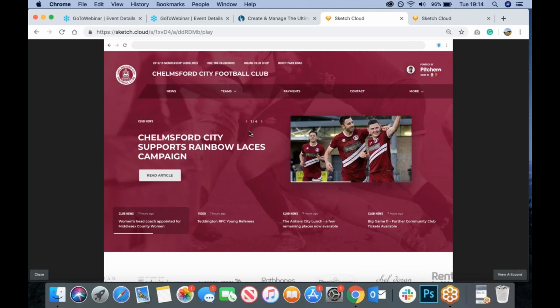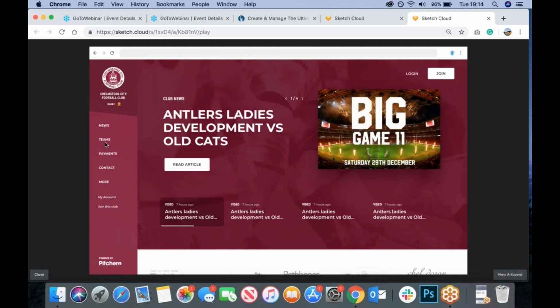For elite and ultimate, you'll also have the benefit of having a side navigation. So you'll have the option between having your navigation across the top or horizontal navigation, but you'll also have the option of having the navigation down the left-hand side here. This is a mock-up that we're currently working on and developing. So you can have your news, teams, payments down here, and it works really fast, and it opens up the different pages, and it just creates more space across the top of the website as well.